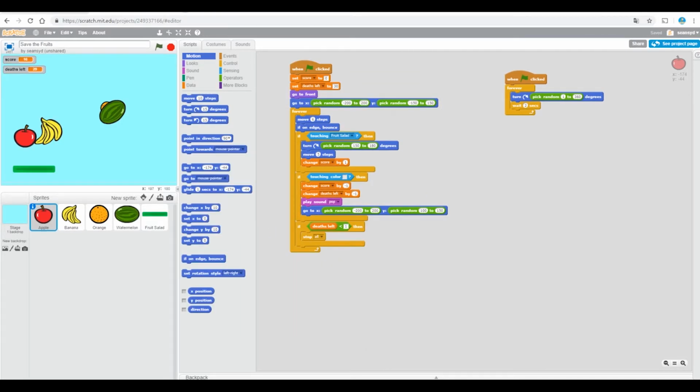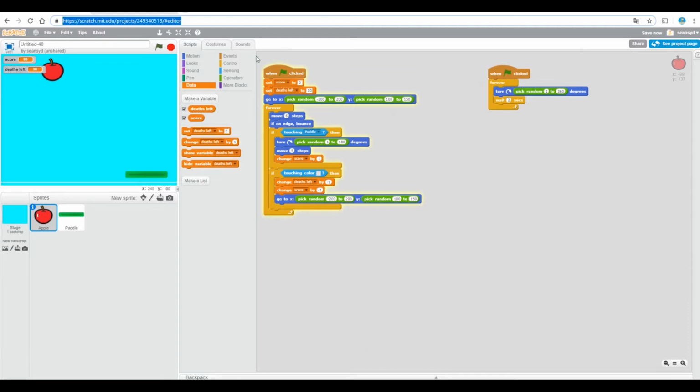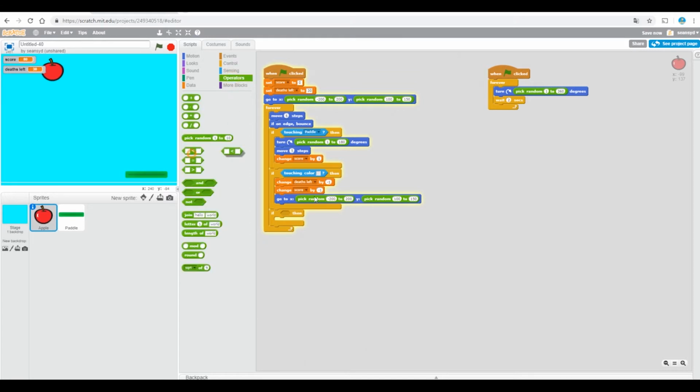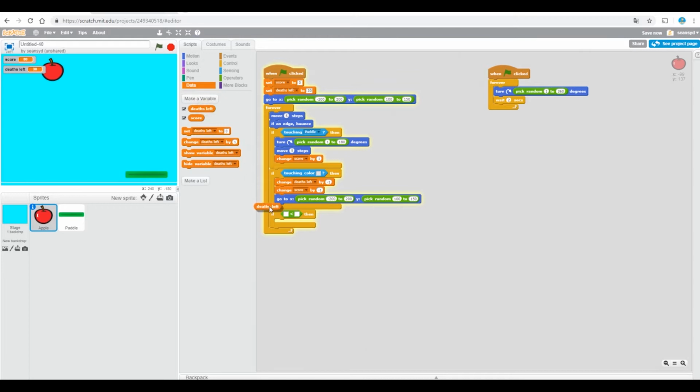Okay. And when that's left is smaller than 0, I mean smaller than 1, let's see what will happen if we put 0. And let's make it quick.